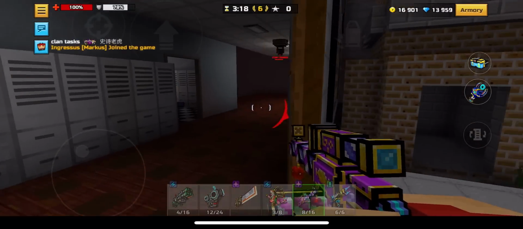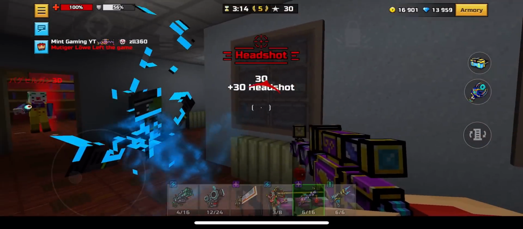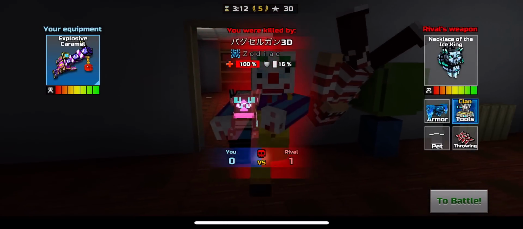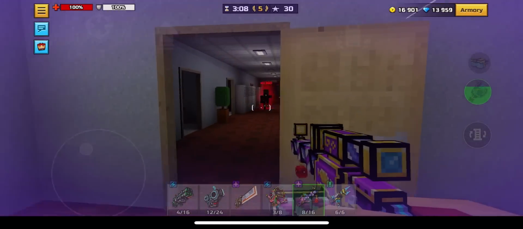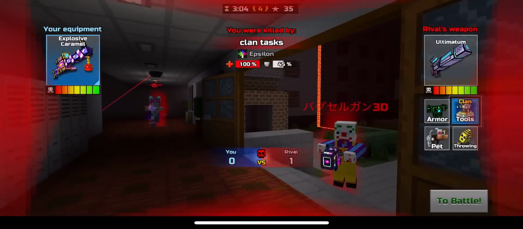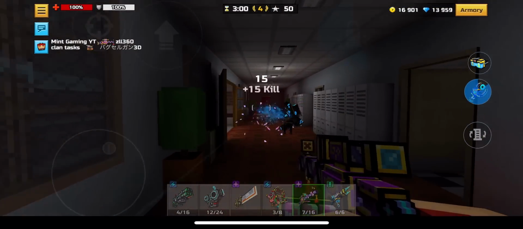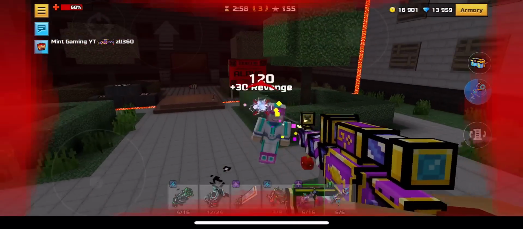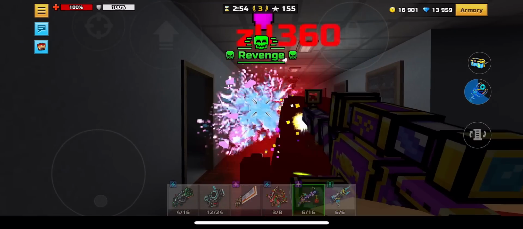Let's move on. Alright, next up is Explosive Caramel. Honestly, I'm really only including this because I know people will get mad at me if I don't. Compared to the other snipers I've listed, it has nothing special. It doesn't even one-shot headshot sometimes, like against that dude, because he had the same level modules as me. Honestly, I'm only including this to make people not get mad at me. That's the only reason. I personally don't even recommend you get it.